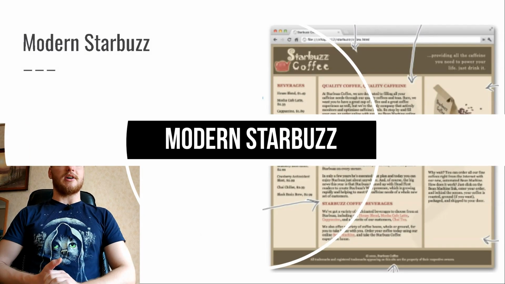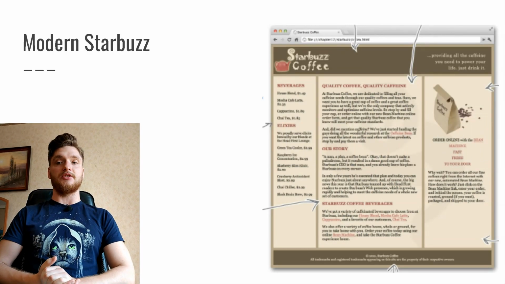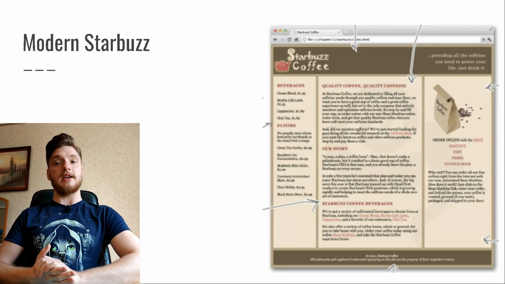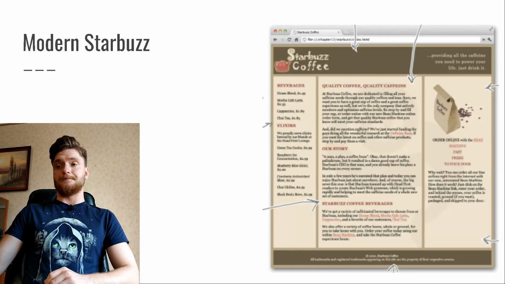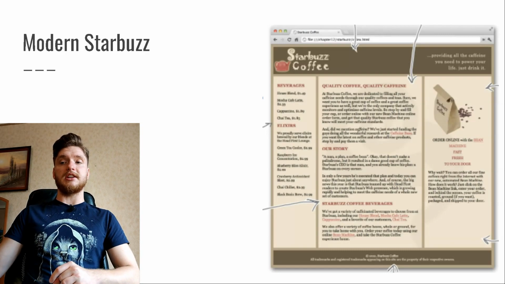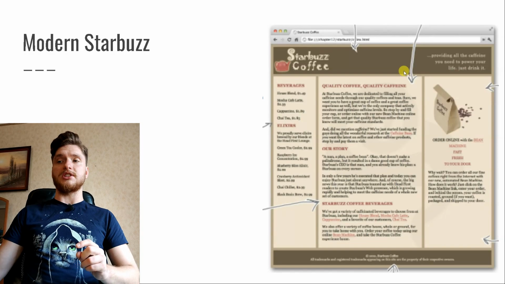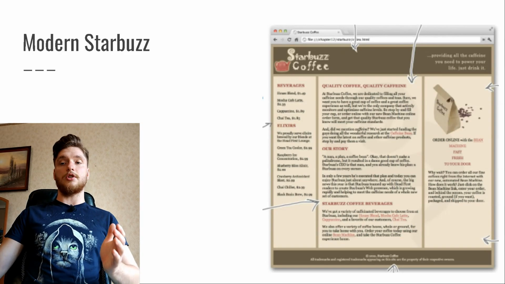Modern Starbucks. Starbucks Coffee is a modern, hip company, so shouldn't they be using the latest and greatest markup in their pages? Let's take a look at where they might be missing out on opportunities to use HTML5. So, Starbucks uses a div with ID header for the heading. Could we use a header element here to make the structure more obvious? They use a div with an ID main for the main center column. Here is a div with an ID drinks for this left column. This content is all related.